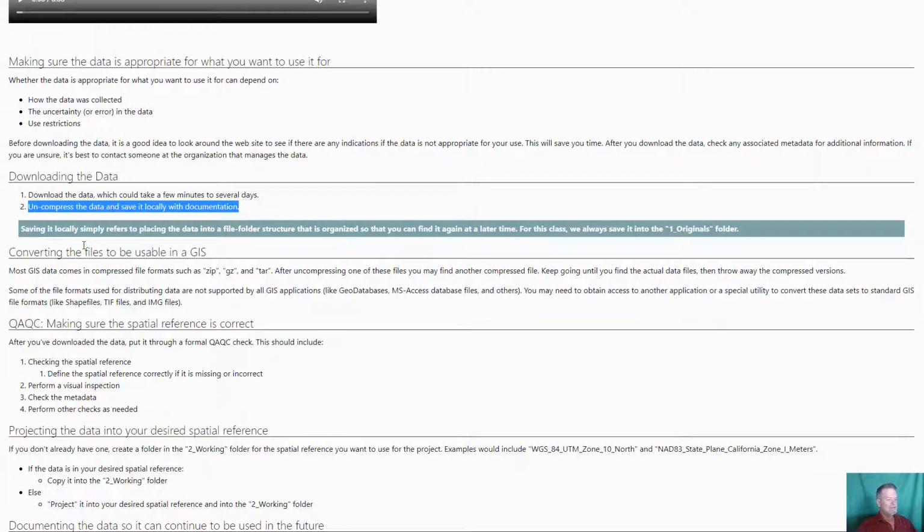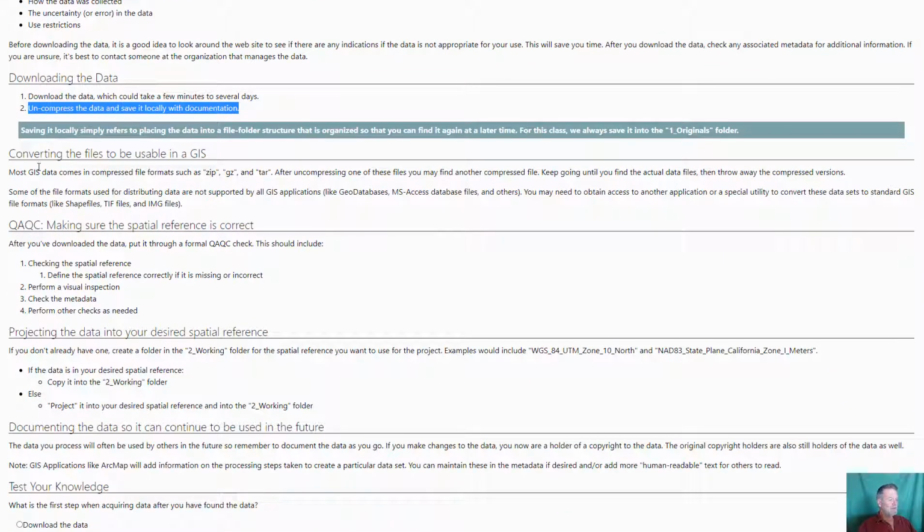You want to work on stuff locally, either in the virtual drive on the desktop or on your local computer. You don't want to try and access large data sets, especially over the web. Then we need to convert it. Most will come in some type of zip file that may be zip, GZ, tar files, all kinds of things. You want to uncompress it to make sure you are getting down to a geospatial format. We like Shapefiles, TIFF files, IMG files. Those are all standard, nice formats. Otherwise, we can convert it into one of those usually, but sometimes it takes different software to do the conversion.